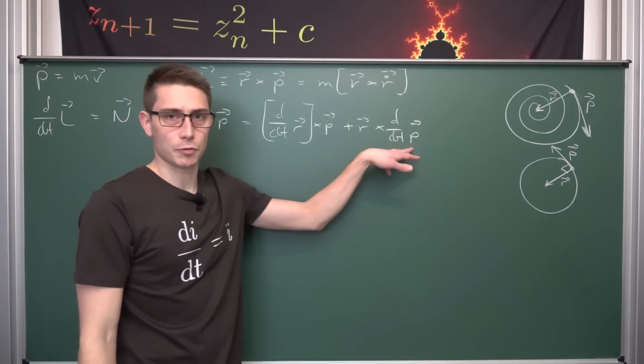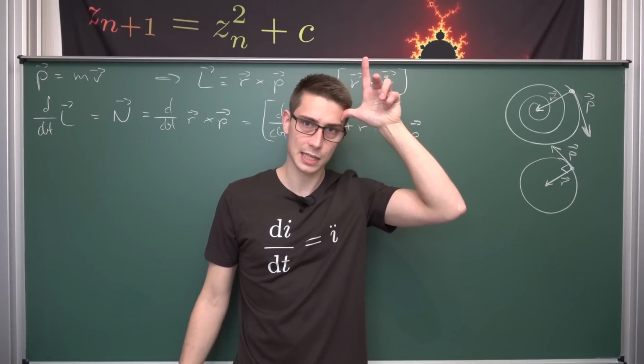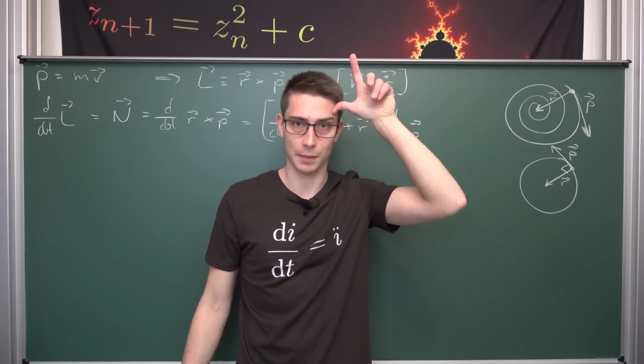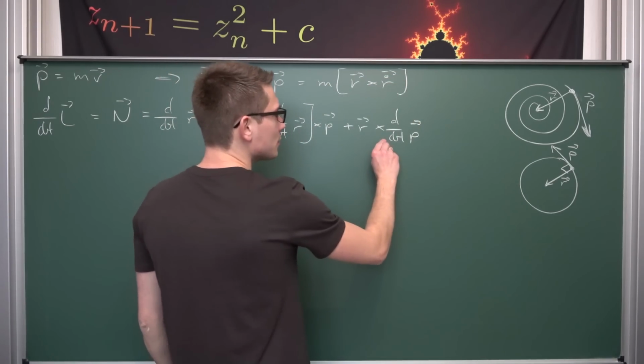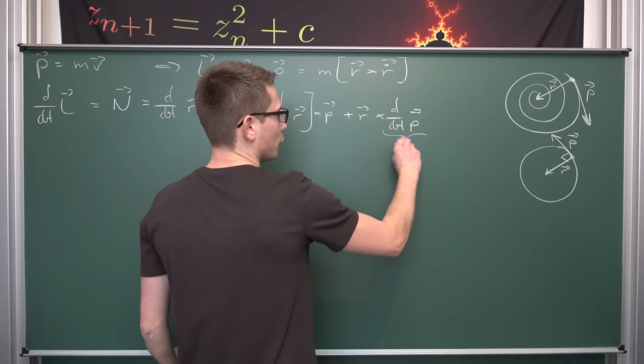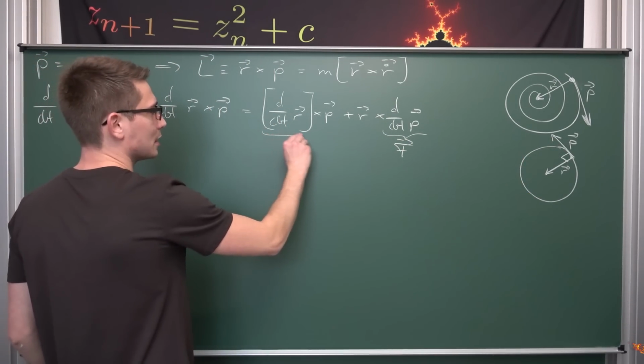Now, if we differentiate a momentum, this is nothing but the mass times the velocity. Velocity differentiated with respect to time is an acceleration. Acceleration times mass, that's a force. So this thing right here is nothing but a certain force being applied. But what about this part right here? Let us write this out a tiny little bit more.